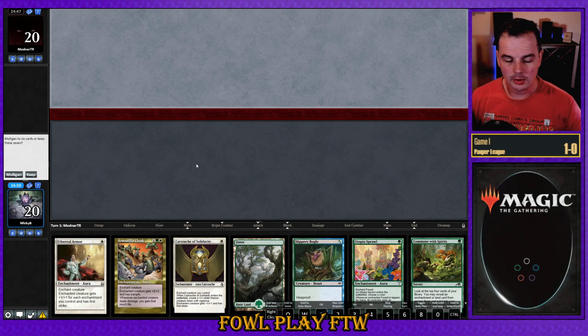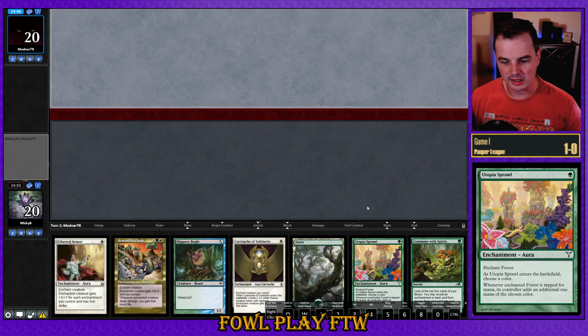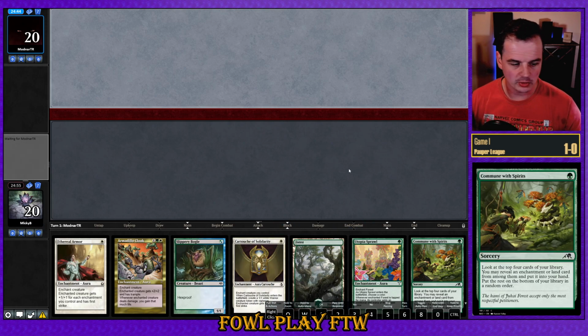We lost the roll, so our opponent is on the play. We're going to keep this 6-card hand. We've only got 1 mana, but we have Utopia Sprawl and Commune to help us get there.